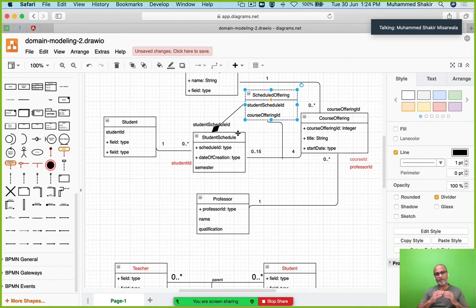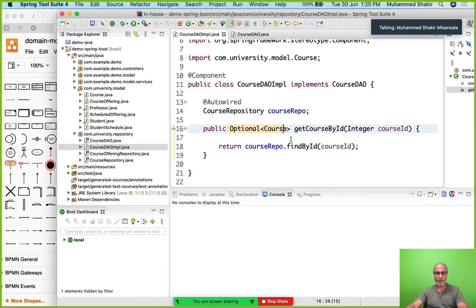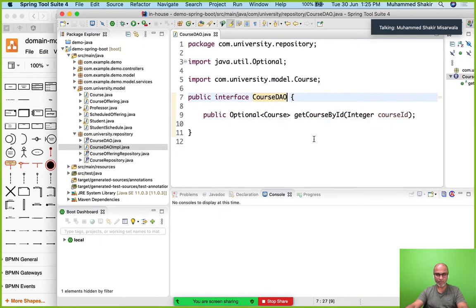I can very well have a logical grouping. I say, okay, these set of domain classes exactly go together. They are very closely related. There is a very strong structural relationship here. There is a composite relationship, and hence I will not end up creating two DAO classes. In such a case, now let me demonstrate what I'm talking about.